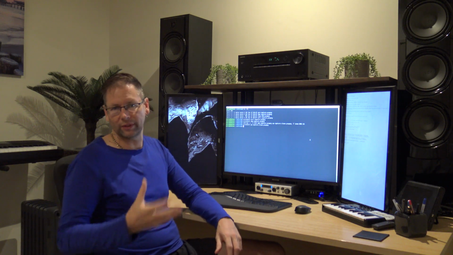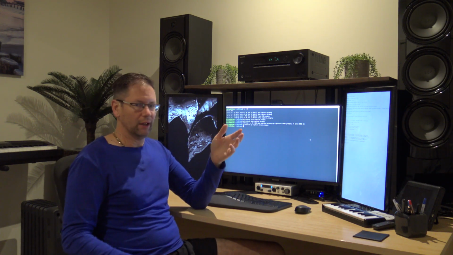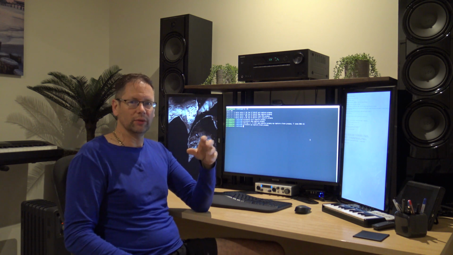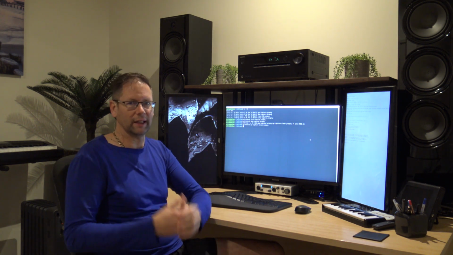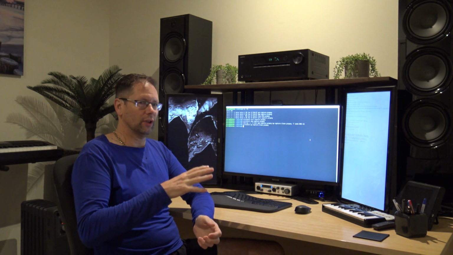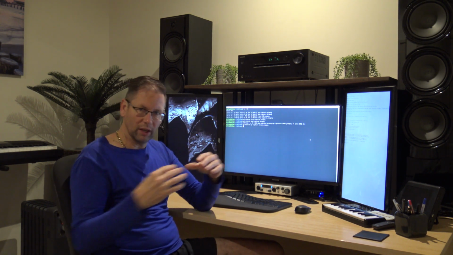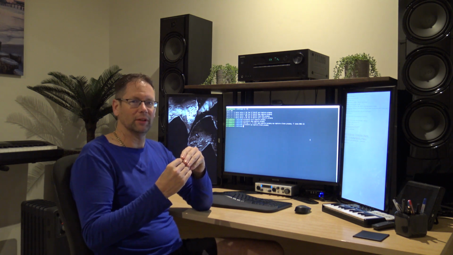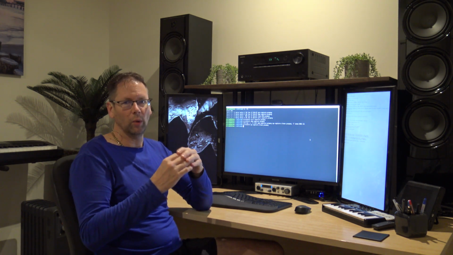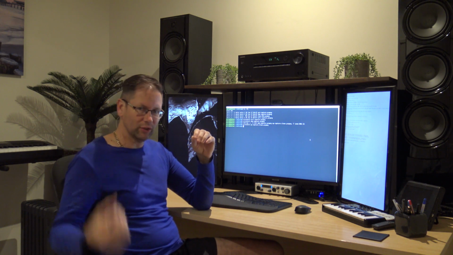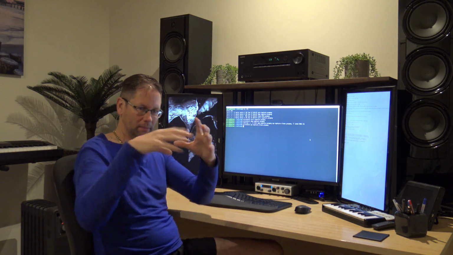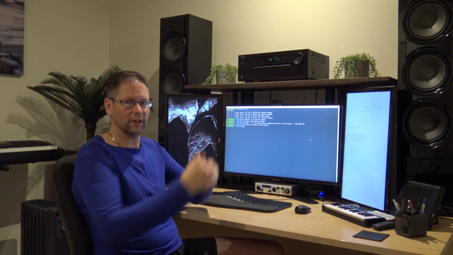Now that's just one type of encapsulation, but there are others. For instance, GRE is commonly used, and I use it a lot. That's generic routing encapsulation. It's used on an Aruba system between the access point and the controller to transport that wireless frame, because on that system the wireless frame is generated by the controller, transported within a GRE packet to the AP, and then it's transmitted out.